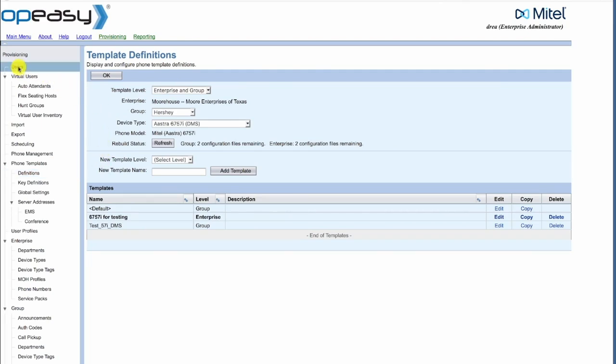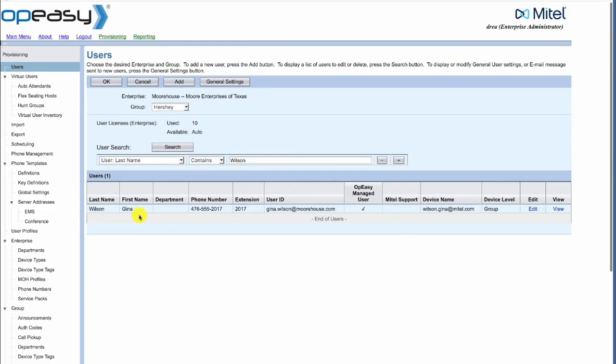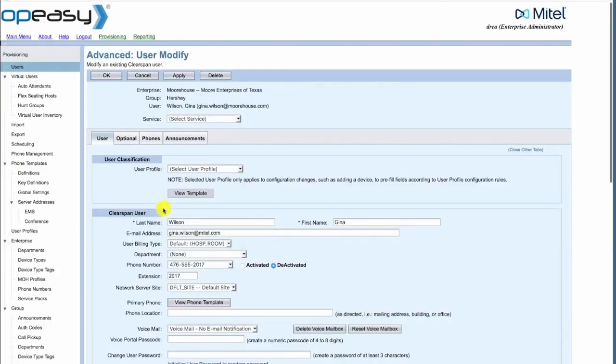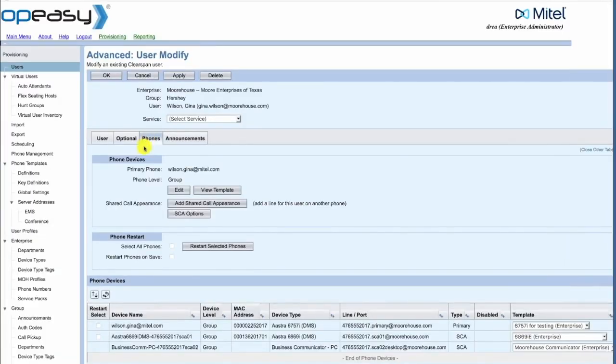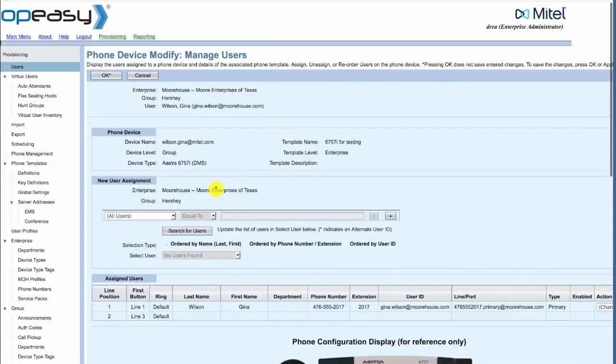So we go back to users. Our search is already on for Wilson. Click search. Click on the user to edit. Go back to the phones tab. Edit the phone. Click on manage users.